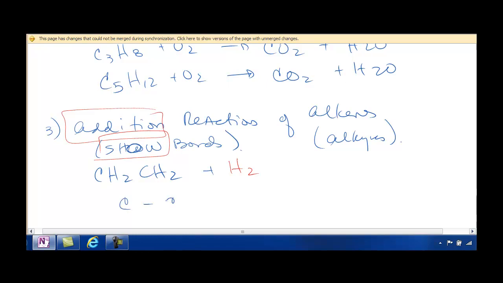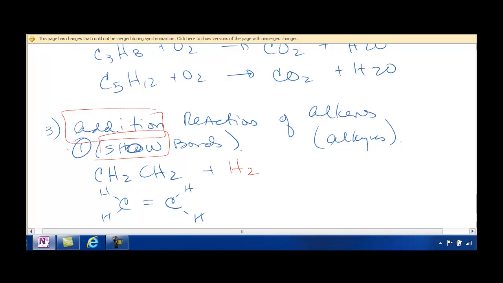And you have 2 carbons, and guess what? Every carbon has 4 bonds, and one of them must be a double bond, because every one of them has an H and an H. So that's step 1. Show the bonds. Did you hear that? It looks very different when you don't show the bonds.